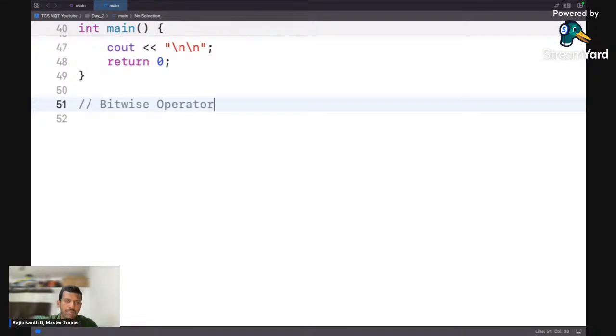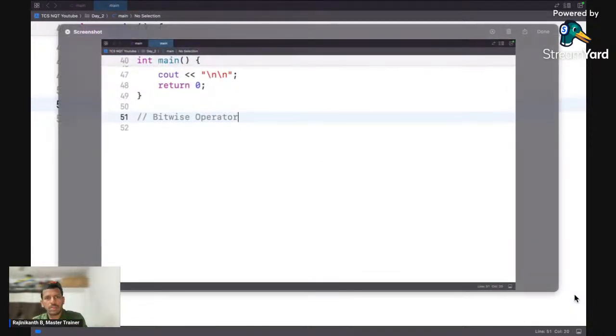So what are bitwise operators? How do the bitwise operators work? Let me try to explain with an example. Let's say I've been given two numbers. Let's say A is the value 10 and B is the value 5.